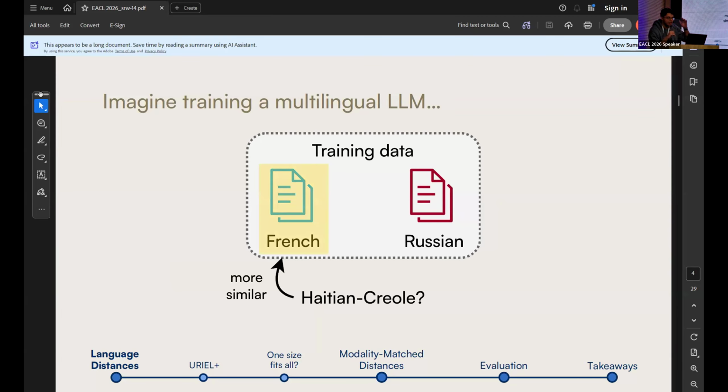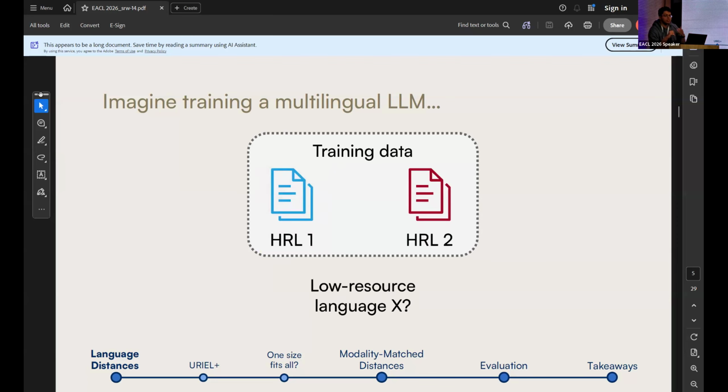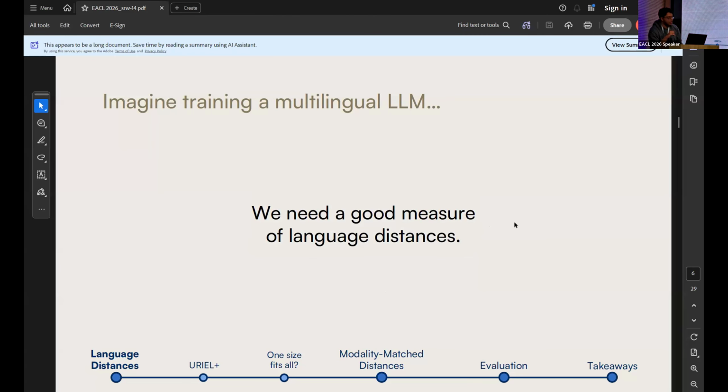But really, what did you actually consider in the back of your head when you made this decision? What you were really considering is how distant or how similar are French or Russian to Haitian Creole, and the implicit decision you made was that French was more similar to Haitian Creole. In other words, what you really needed was some conception of language distances. Now, in that case, we knew the low resource language, and so we could make a decision on which high resource language to choose. But in general, we want an ability to choose any high resource language for any arbitrary low resource language. For instance, any low resource language that you can think of, we want to be able to choose an appropriate source language to transfer from. And for that, again, we need some conception of a language distance.